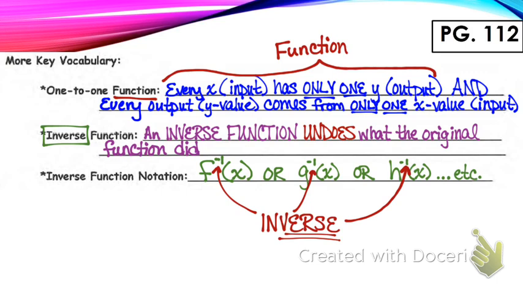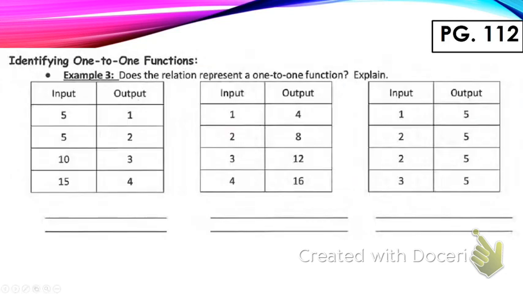I want to look now at a couple different representations, and we're going to try to determine whether these are one-to-one or not. So I'm looking at the same set of 3 tables that we looked at previously. This first one, did we decide that that one was or was not a function? No. Very first table? No, it wasn't. Why not? Yeah. 5 went to 2 different output values. This one was not a function. It's not a one-to-one function.